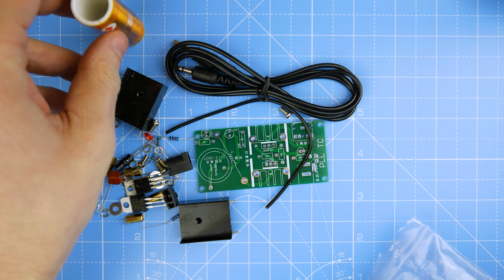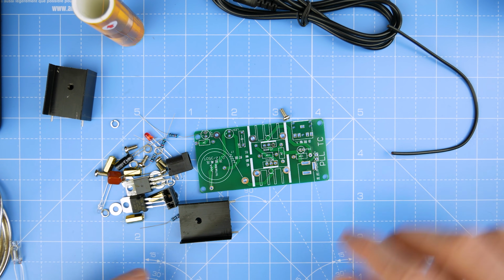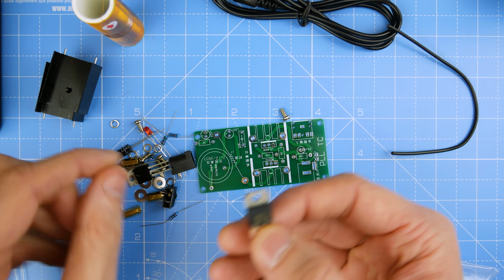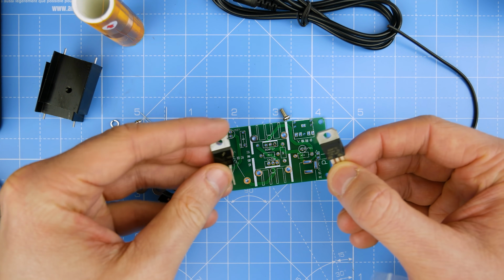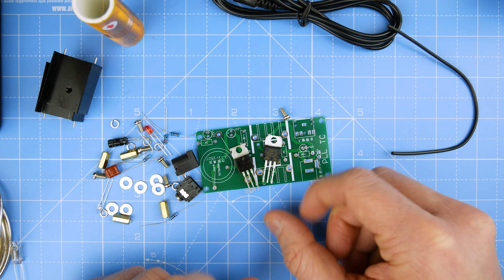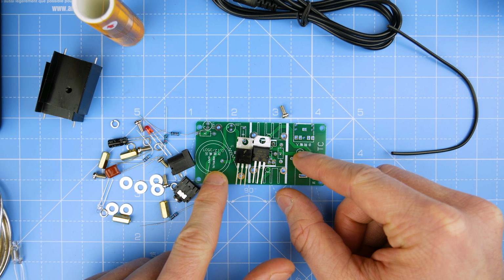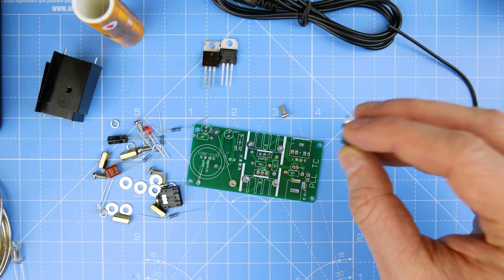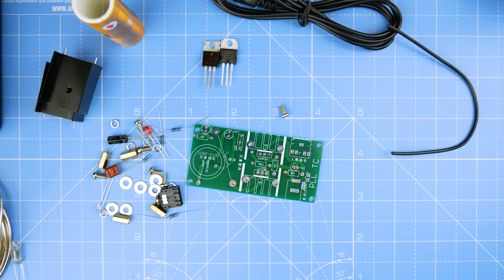So let's go about looking at which components we're going to be putting in first. We're going to go with the smaller components first. Got a couple of heat sinks for these, which I don't recognize. They're both different. BD243C and the 80NF70. I don't know what they are. We'll look them up though at some point. Got a little DC jack. I wonder if I've got something that will plug into that. Yeah. Okay, my laptop power supply will plug in, and it is 19 volts. That is fine. That will do okay.